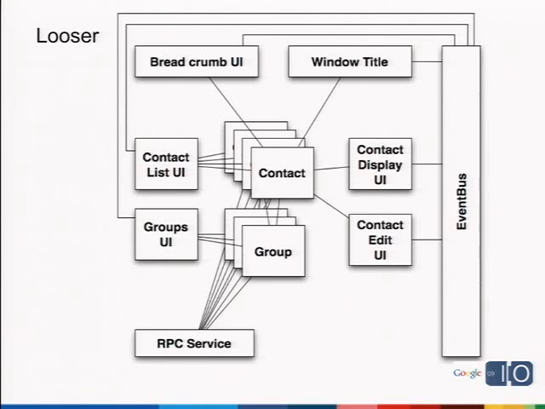So, for example, when the contact list UI wants to tell the world, hey, the user thinks that it's time to look at the details of contact X, they can just post that event to the Eventbus, and whatever parts of the UI are responsible for actually showing the user contact display, contact number X, can take care of doing that. And it doesn't have to know that this week it's the contact list UI that's responsible for doing that, even though next week it'll probably be some other gesture that some UI designer, respected UI designing colleague came up with. But you see, we still have a lot of mess in the middle there.